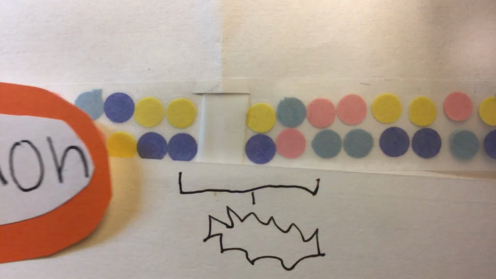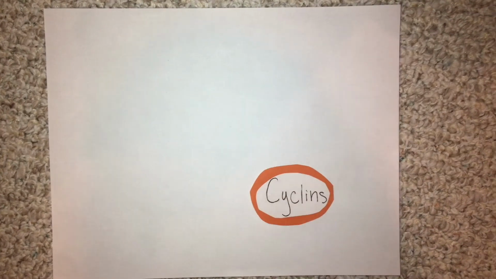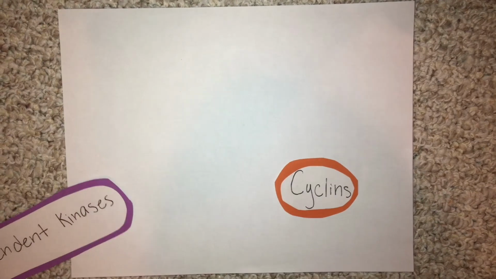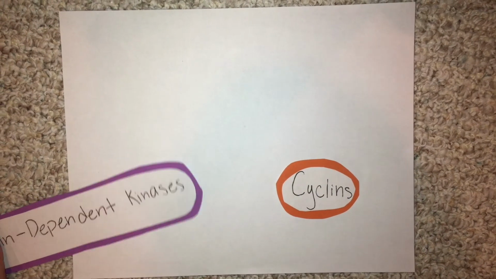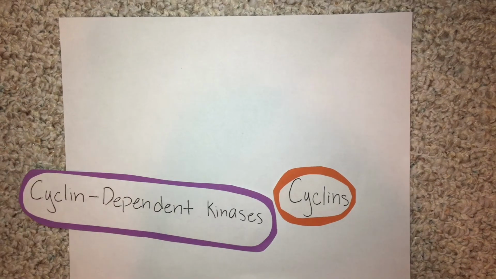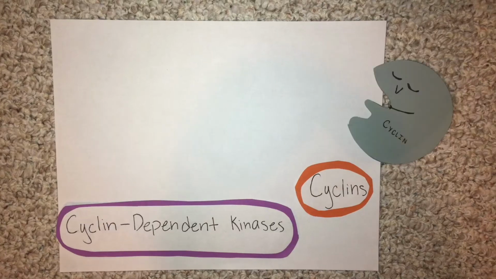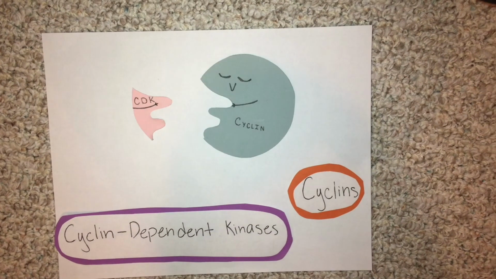Now, let's talk about what happens when mutations happen in mitosis. There are two regulatory proteins that control the cell cycle, cyclins and cyclin-dependent kinases. When the cyclin and the cyclin-dependent kinases attach, they produce a cyclin-dependent kinase complex, or MPF, maturation promoting factor. This kicks a cell past the G2 checkpoint and into the M phase, ultimately cell division.